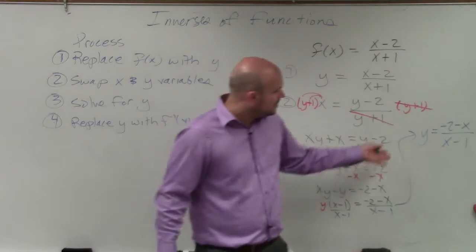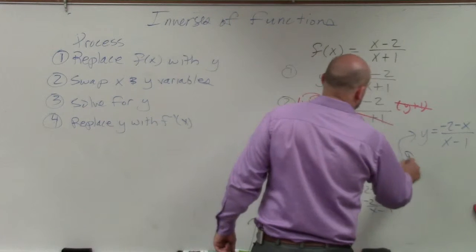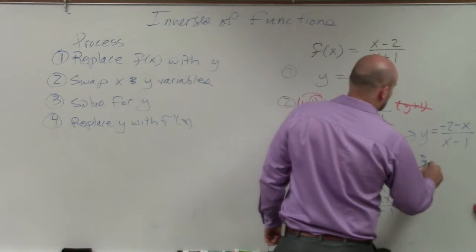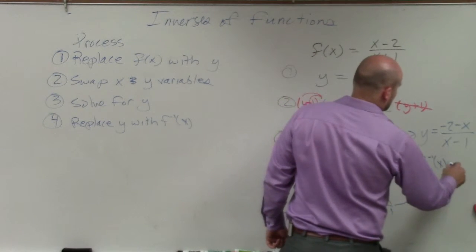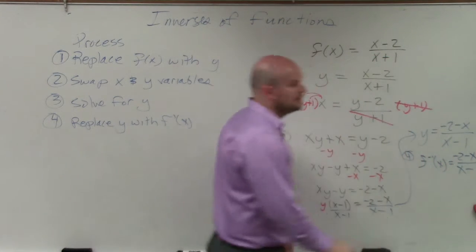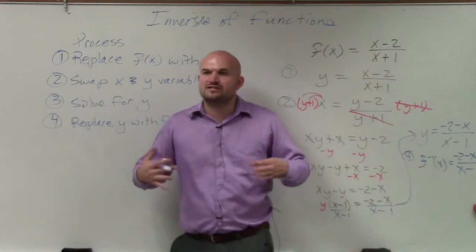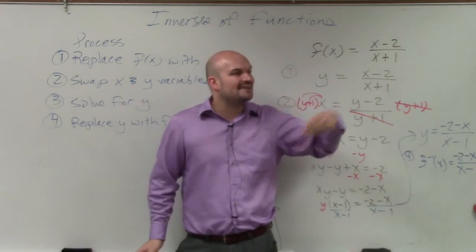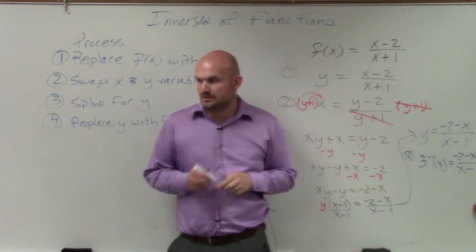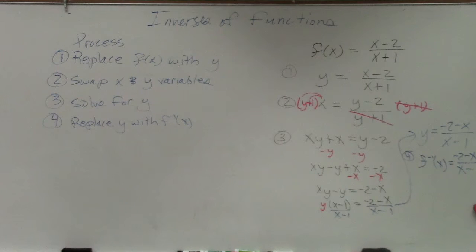Then all I simply need to do is step number 5 or 4. Replace y with f inverse. So it's not f raised to the negative 1. That is the way for us to represent what we say f inverse. Okay? So f with that -1, it's not to the power of -1. That's just what we use to represent f inverse. Okay?